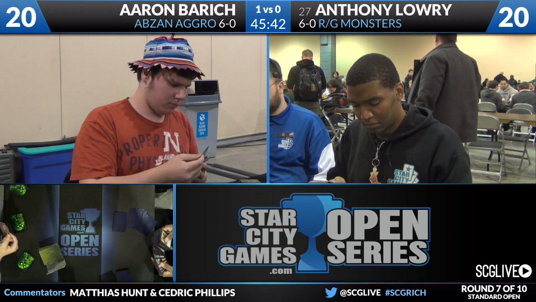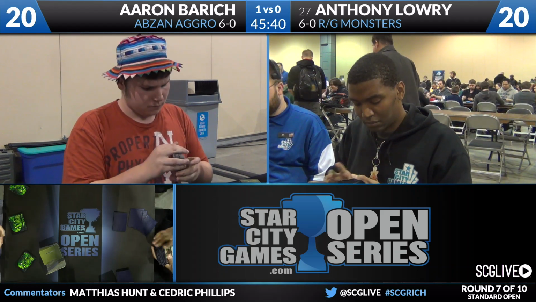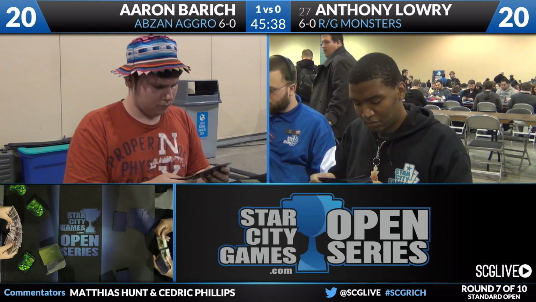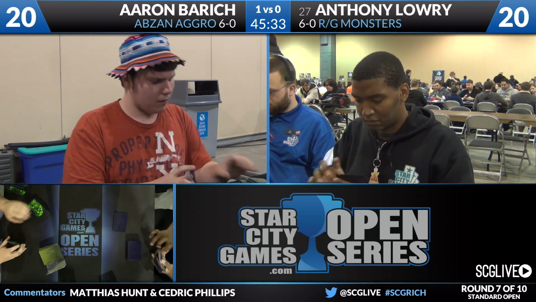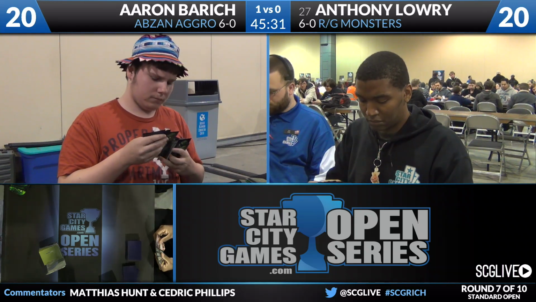On Barich's side, he has the 4th Gather Courage in his sideboard, 2 copies of Sorin, Solemn Visitor, a Bile Blight, a Murderous Cut, 2 copies of Banishing Light, and then a couple Thoughtseizes and a couple Nixley Strands, actually 4 copies of each of those. So an interesting sideboard here to be sure.